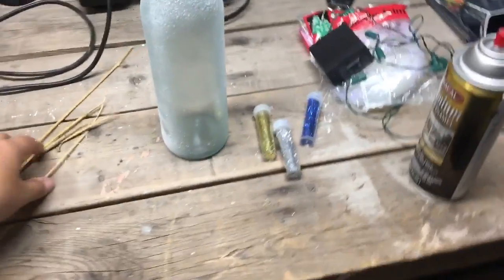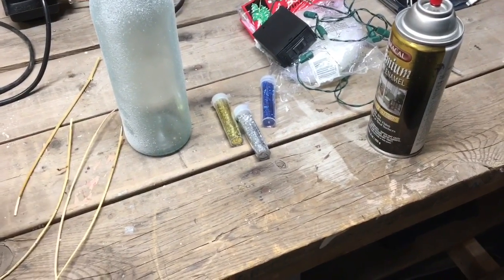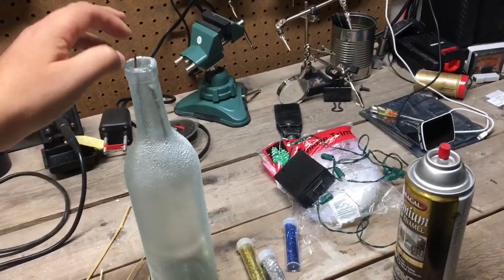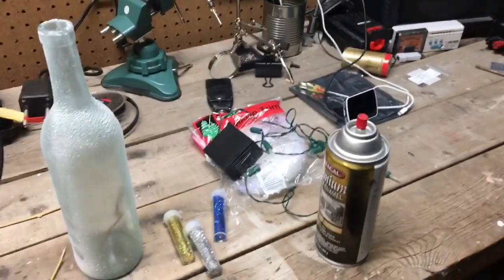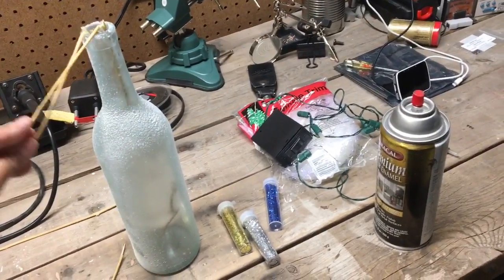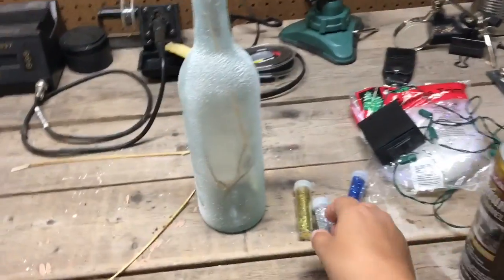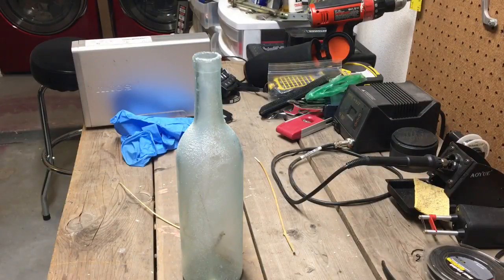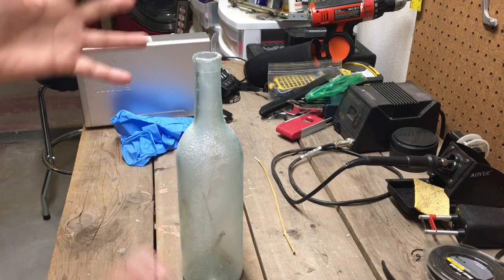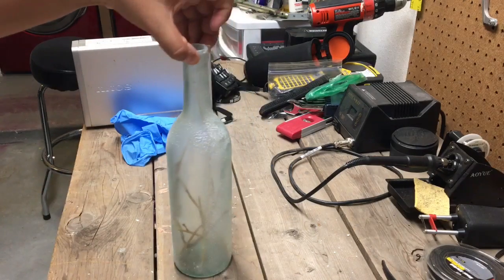So let's go forward now that that's all ready. Like I said, I got some sticks earlier from outside. This one's not quite dead yet. I thought my tree was dead, but apparently it's still alive. So I'm going to drop a few in there. Let me break this. And then with my glitters, I'm going to put in some here. Okay, so that's better. I had to put it on my tripod. So we'll just mess around with the twigs. This is optional, but I wanted a little bit of nature to be part of this project. So I'm just putting it in there.